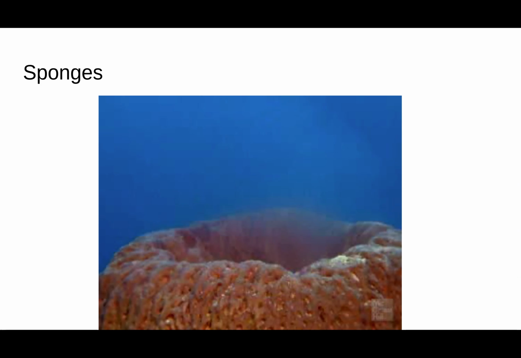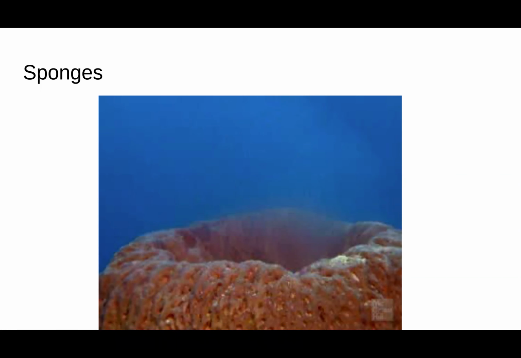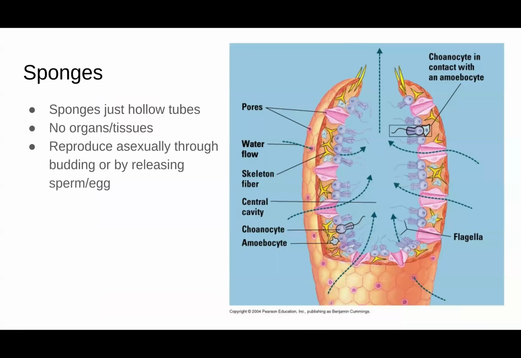But the idea is if you release some fertilized eggs, or you release some sperm and eggs out here to fertilize, the currents of the ocean will pick it up and bring it somewhere else. Once it brings it somewhere else, it can land and then start to develop into a mature sponge and repeat the process over and over again. You can imagine if you are a sponge and you're releasing thousands upon millions of these eggs and sperm, it might be a pretty good way to spread pretty quickly. And in fact, sponges do reproduce very quickly. They can spread very quickly. So a really good adaptation for the sponges.